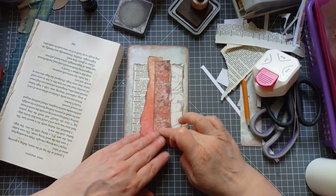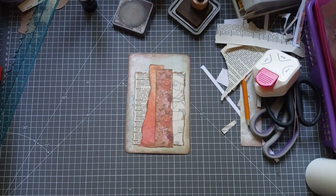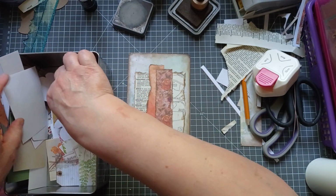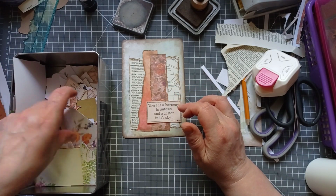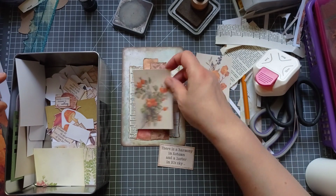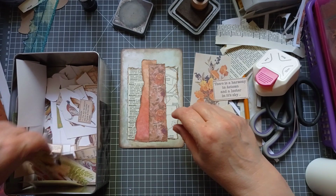Right, that's that. That's a bit of strip collage, as I like to call it. Right, now I need to find a focal point for it. I'm going to look in here first. This is my autumn Pussycuts again from last year. We've got some of those. There is a harmony in autumn and a lustre in its sky. Well, there's no sky on that page, so I don't know whether that fits, but I know I've got some of these, look. I think that's a bit big. I need one that's smaller. I was thinking of putting something there and then maybe a word, but it's going to cover the whole thing up, isn't it? That'd be a bit of a shame.